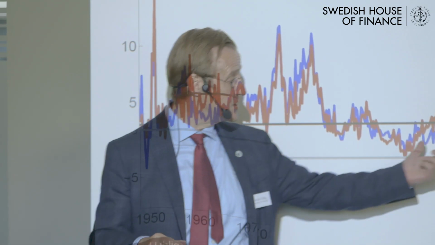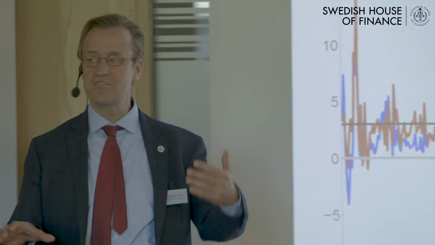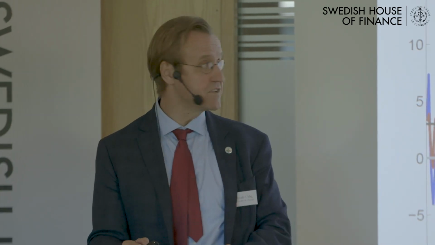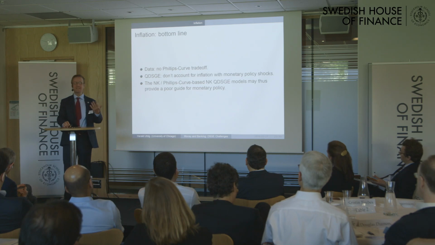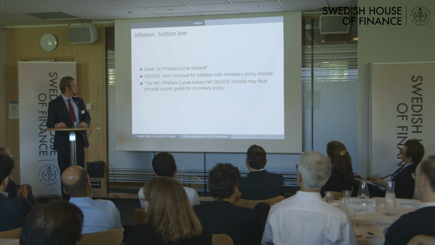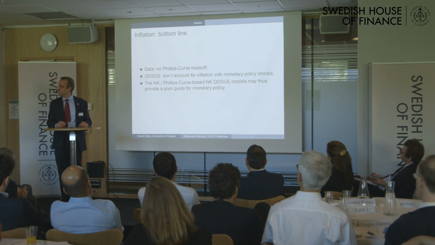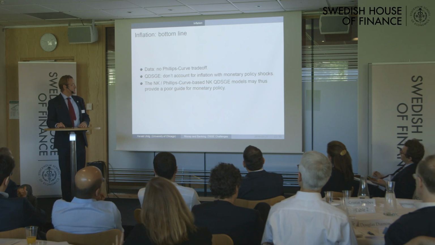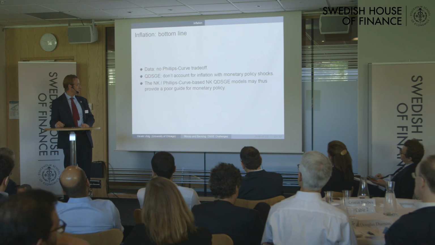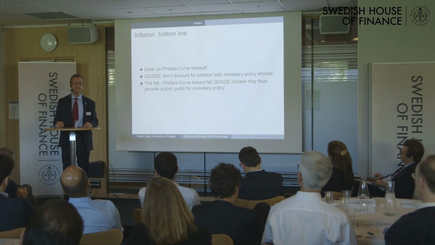In fact, the only time when they do matter is this time. During the recent crisis, you had a connection between real shocks in the economy, monetary policy shocks, and inflation movements. Just at the time when people thought there is little connection, it turns out the connection is somewhat greater. Okay. So the bottom line is, in the data, maybe there is no Phillips curve. Maybe we should just say goodbye and call it a Phillips cloud. Quantitative DSGE models don't seem to account for monetary policy shocks through inflation. And so maybe that suggests that these New Keynesian, Phillips curve-based DSGE models have provided poor guidance for monetary policy.